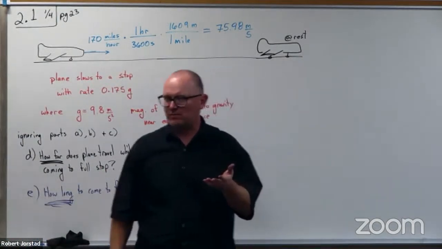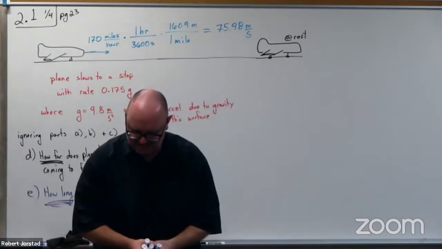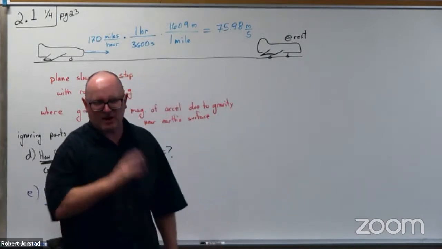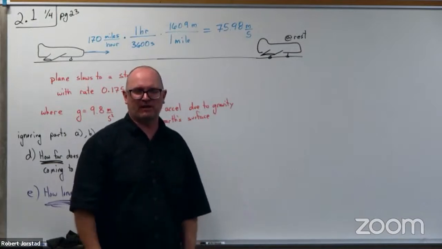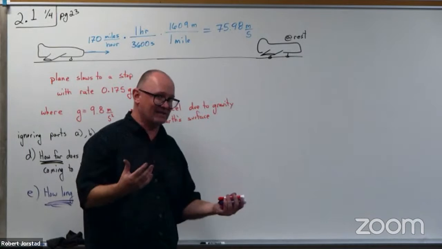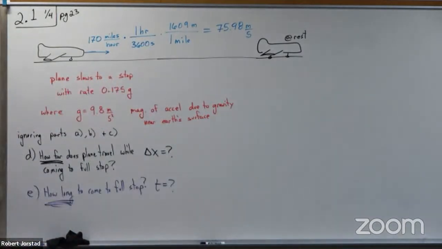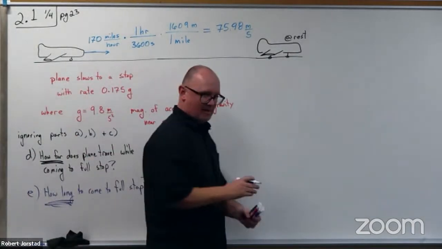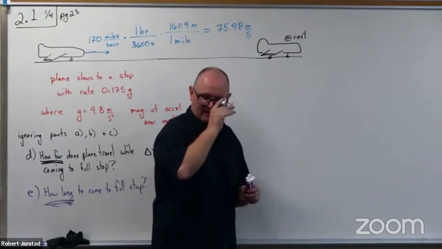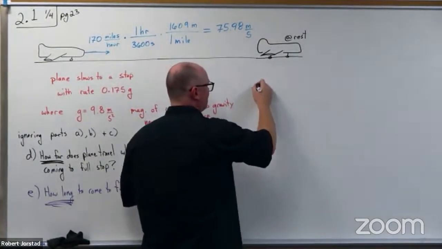At the first few problems you do, a tiny little picture is fine. As the problems get harder, your pictures need to be bigger. So get in the habit of drawing decent sized pictures. And if you can't label everything neatly, your picture's too small. Enough said. All right. Now I'm going to list my knowns and unknowns. And I'm going to give you a summary of this at the end. The procedure that I followed, I'll summarize it in a minute. But for now, I'm going to list my knowns.